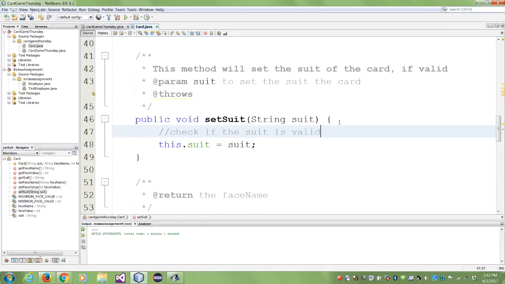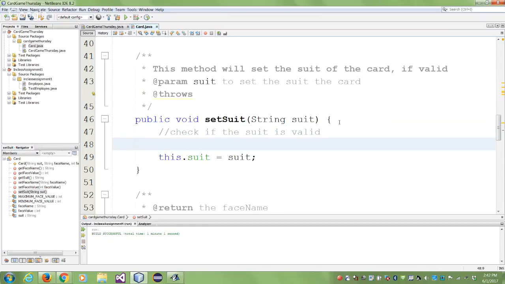And how do you check? How do you compare a string input suit example? How do you compare it with any of the 4 values? Have you heard of a method or do you know of an operator that allows you to compare 2 string values? So I want to check, are you spades? Are you diamonds? Are you this? If yes, either of this, you're okay. Else I'll throw an error.